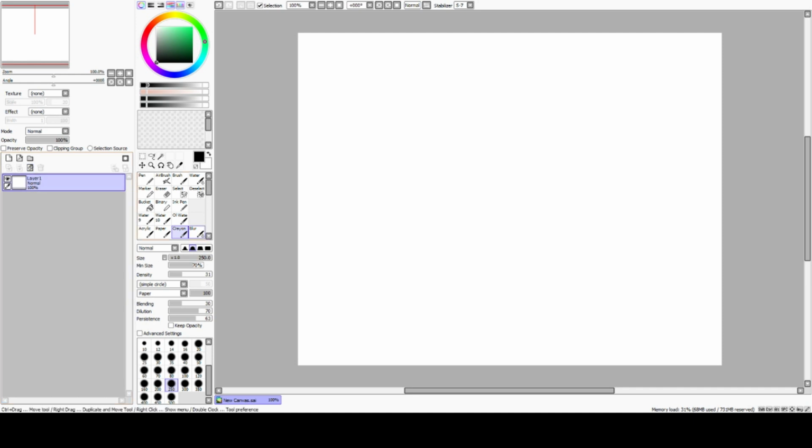And lastly, the only other tool I use, blur, which if you're taking lessons with me, we're gonna be using blur a whole bunch. So blur, it's got a min size of 60%, the density of 100%, spread 50. Reason I use spread, it really shows when you're trying to buff things out and blur it out. Blending, give it 100%. I don't want to see anything lower than that, because it's not going to blur the way you want it to smooth. Dilution, 39, I keep it there. Persistence, 80%, and smoothness, that better be 100%.